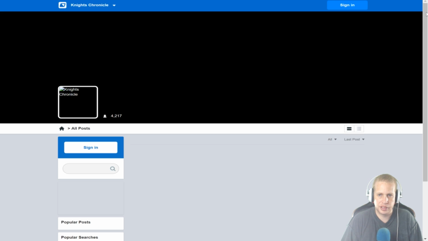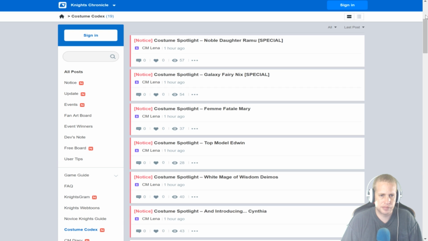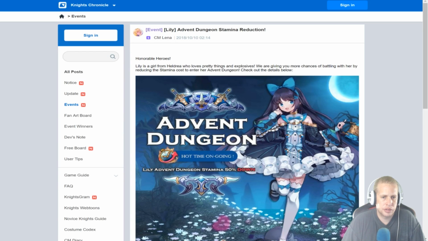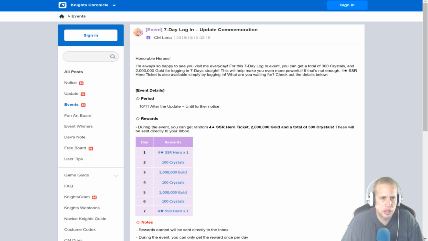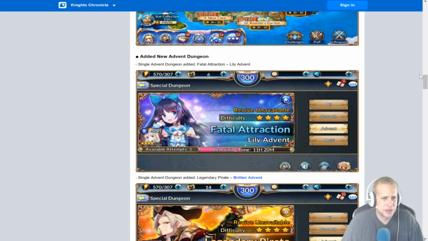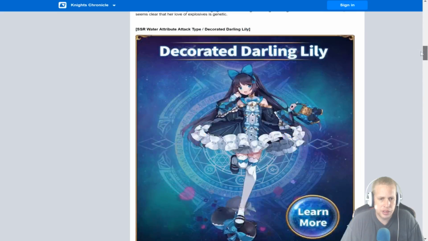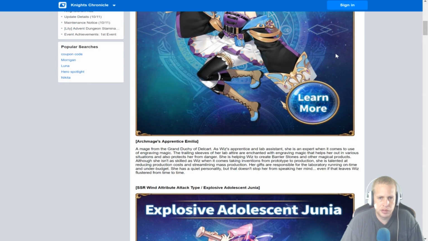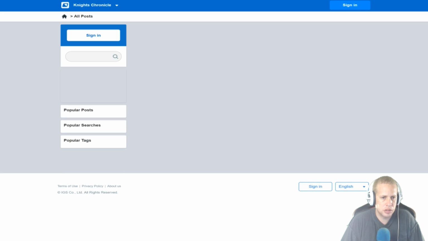Alright, let me see if they added some extra stuff here. Oh, they got all the costumes. Okay. Well, we'll look at that after we get to the heroes. Where are the rest of the heroes? Heroes. It wouldn't let me look at the heroes for some reason. I'll try to load it again. Maybe it just wasn't ready before. I hope.